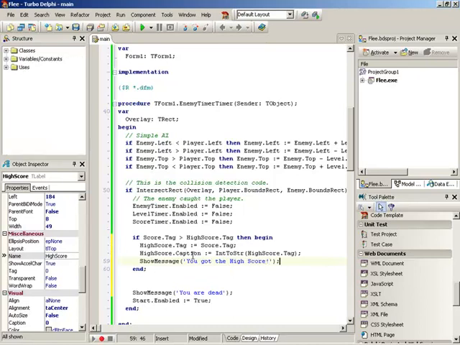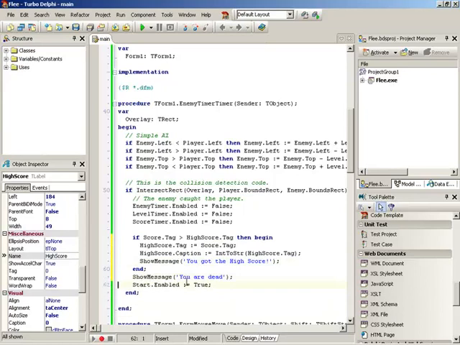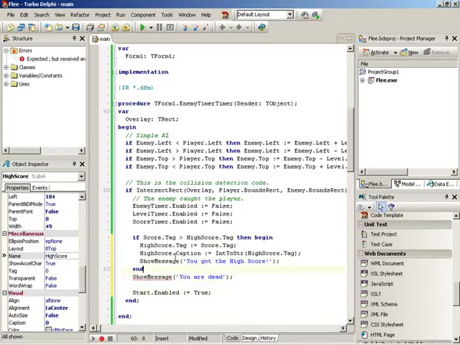Nice. Now, if the score is not greater than the high score, so if this condition right here is not true, it's false, now we need to do you are dead. So you are dead doesn't need to sit down here. Now it needs to be part of an else, right? We can take this if block and extend onto it and say else do something else, which will be the show message.